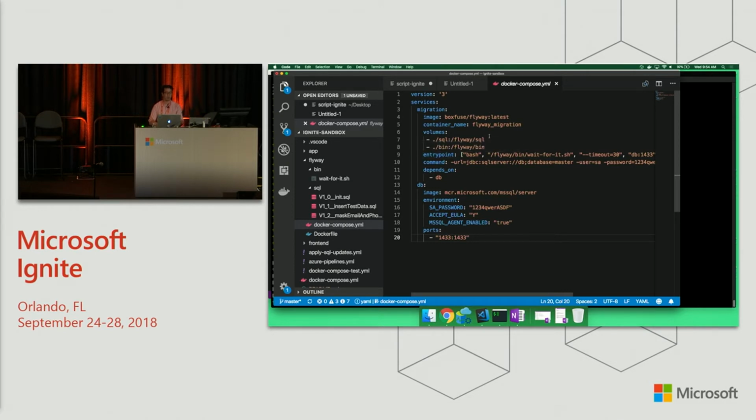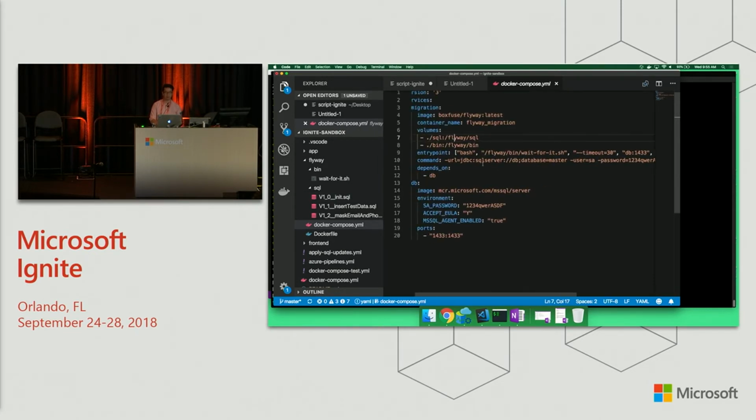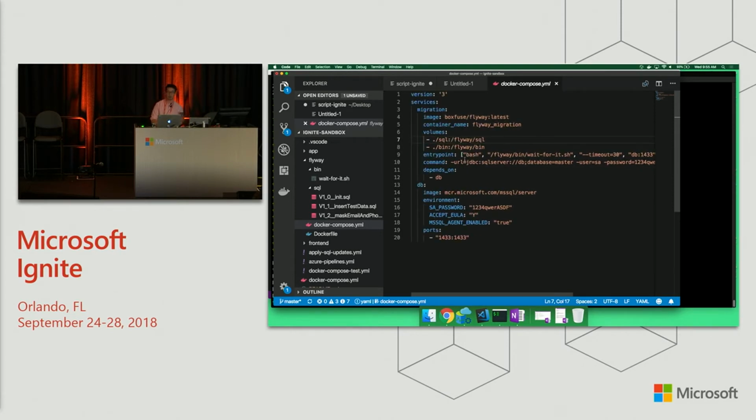So how that works is, in our Docker Compose, we said that we have volumes. What volumes does is it mounts the local directory. Here I have .sql, so you can see that it is in the context of this directory here, into Flyway SQL, which is what is inside the Flyway container. So it's going to copy all these .sql files into that Flyway SQL folder. And then the entry point and command are two of them that say, hey, upon starting this container, what do I want to do, right?